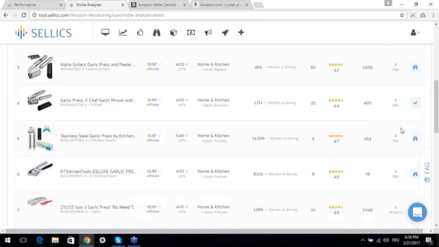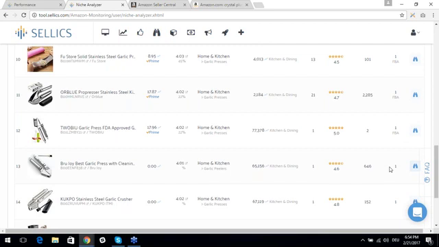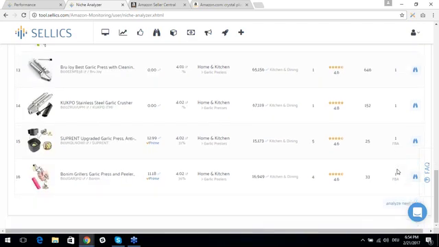So this is probably going to be a bit more difficult. And then finally, if you don't have anything, then it's an FBM seller. So someone fulfilling it themselves. Obviously, the more FBA and the more Amazon you see, the tougher it gets for you, right? It would be better if you only had FBM sellers, but today most of the sellers are actually using FBA, so there's only a small chance that you'll find a niche where you can get a lot of products without FBA.